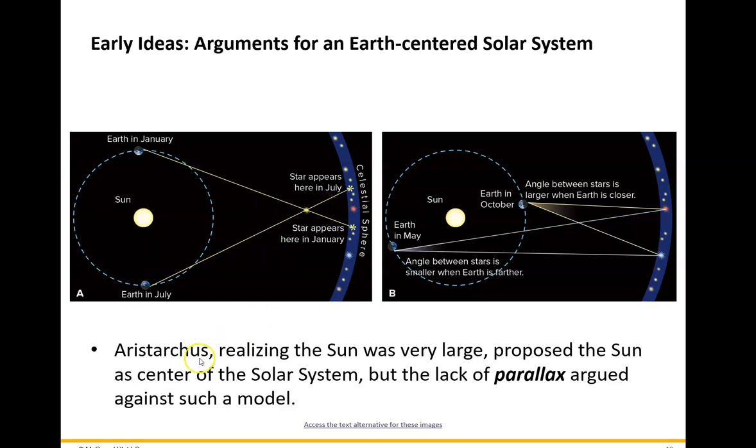Now here's the problem. Remember, you're talking about 2,500 years ago for Aristarchus, and a little bit less time for Aristotle. The stars, we now know, are tremendously distant from each other. For example, between the sun and the nearest star, it takes light, which is the fastest moving thing in the universe, more than 4 years to cross the distance. And that's just the nearest star to our sun.